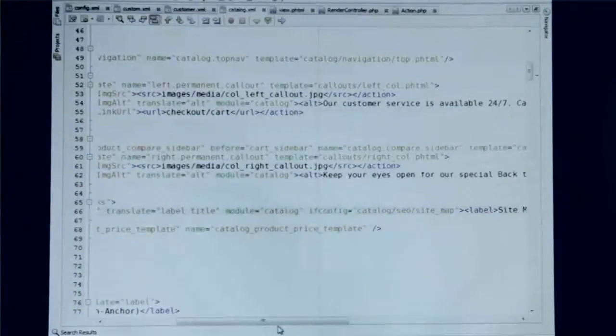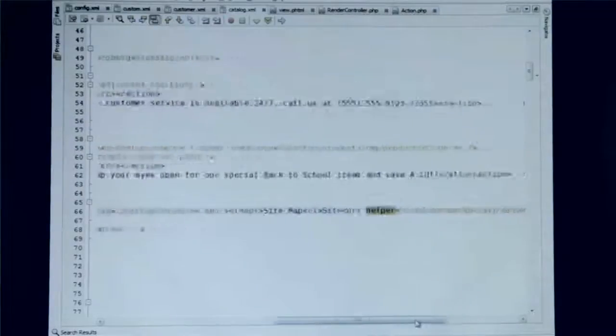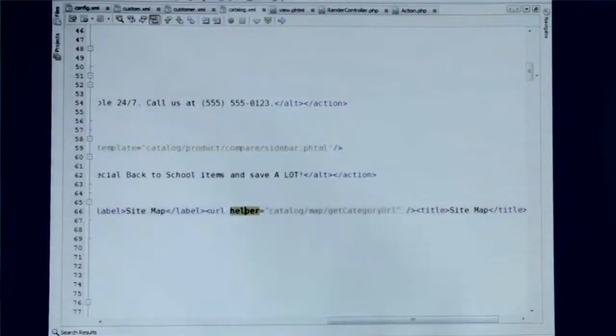But if I wanted to use the JSON instead of helper here, I might have URL JSON equals and then some string of JSON. I know, but helper here maps to the method, right? Catalog map. So this would be Mage catalog helper map.